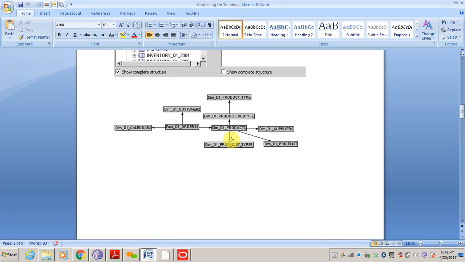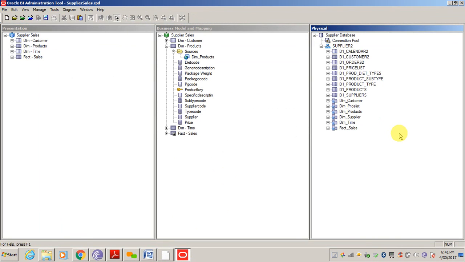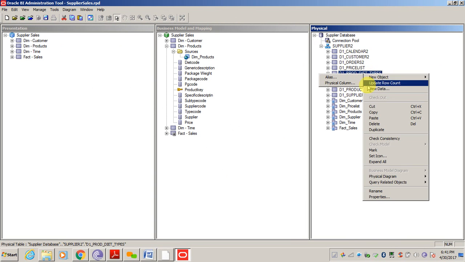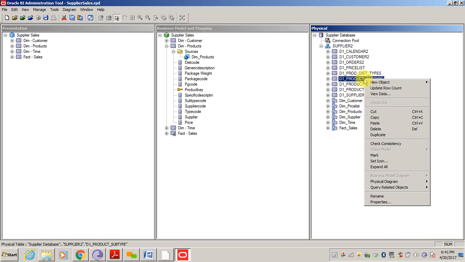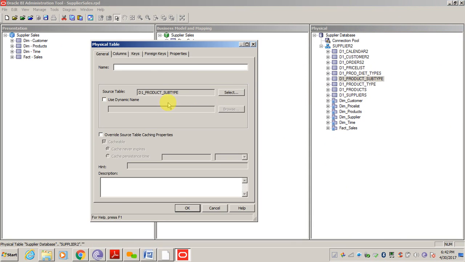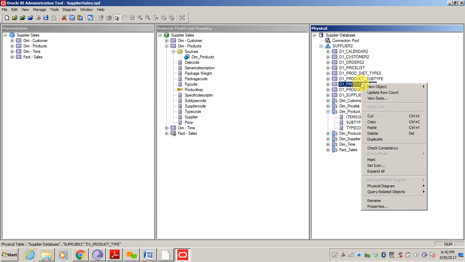And product subtype and type. All these relations you will be getting from the data warehousing architect only. For type, product subtype, and we need product type.